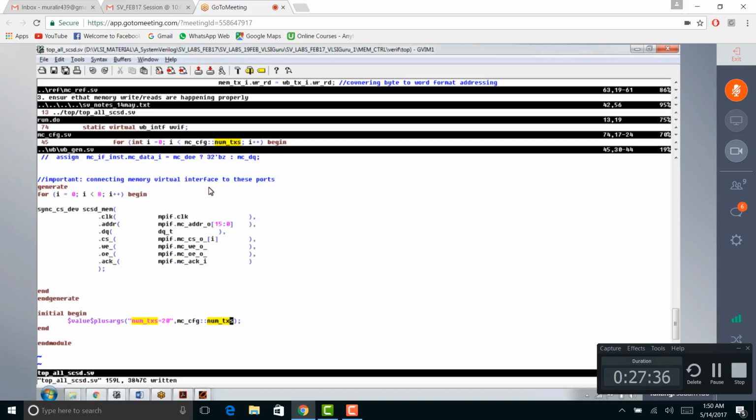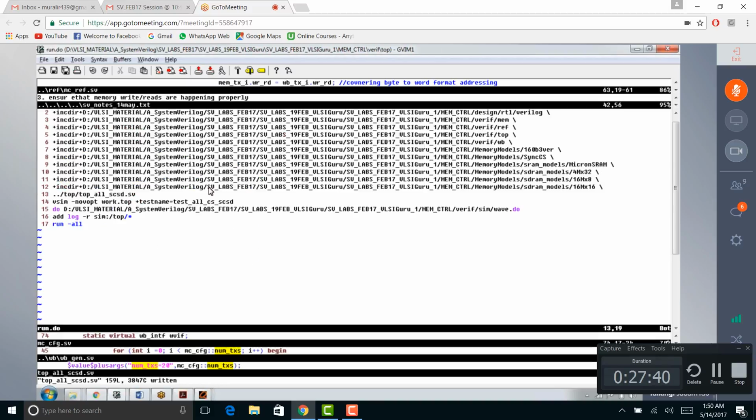Now what are we doing? Instead of one transaction, we are doing 20 transactions. So what I will do is, in the run.do, let's change it. When I do elaboration, I have to pass here plus num_transactions equal to what? 20. That's it.